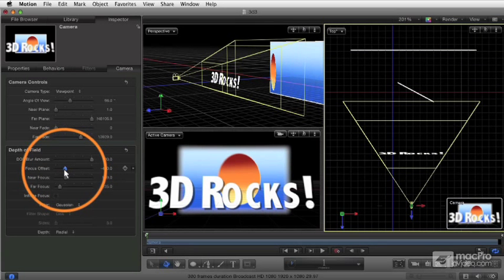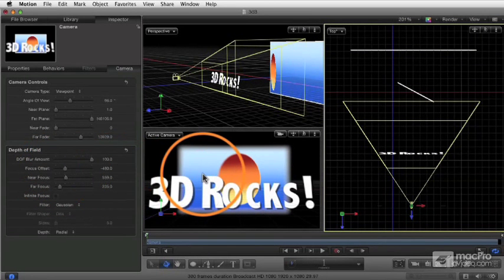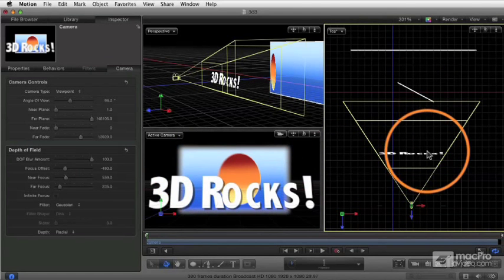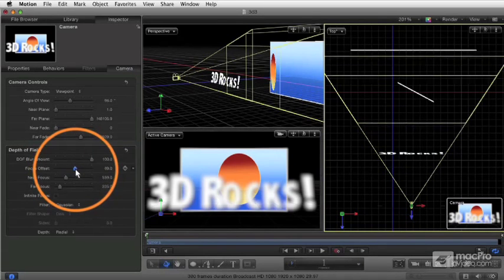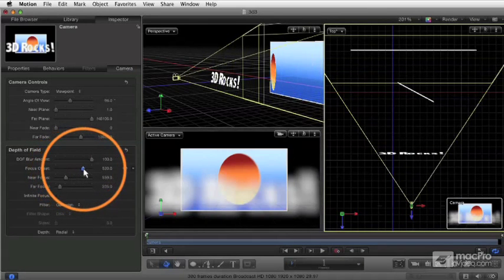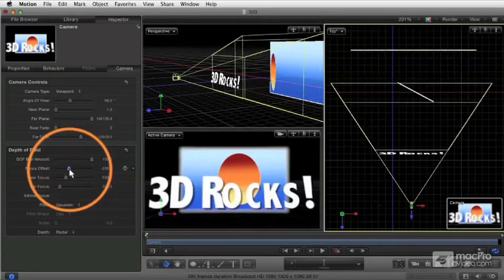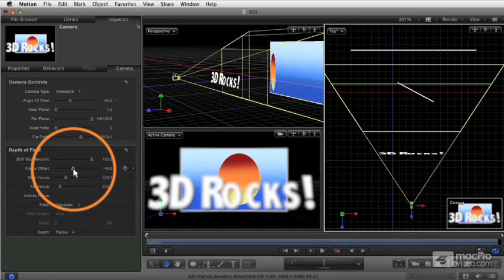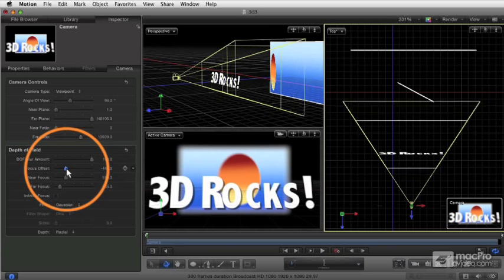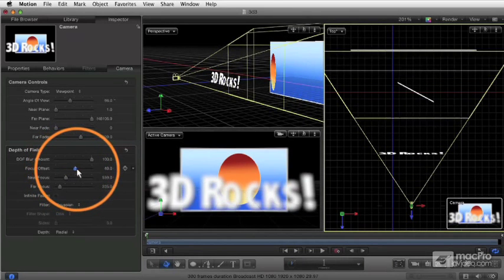If I move the focus in, this is basically like changing the focus ring on a lens, right? You've got a certain amount of range that's in focus, and then we can choose, is that in focus or is this in focus? And you can do like a rack focus effect, you know, moving along by adjusting this focus offset command. And of course, just like every other parameter in Motion, this is keyframeable. Or you could add a behavior to modify it. So you could do this rack focus effect as a dynamic effect over the course of your show.